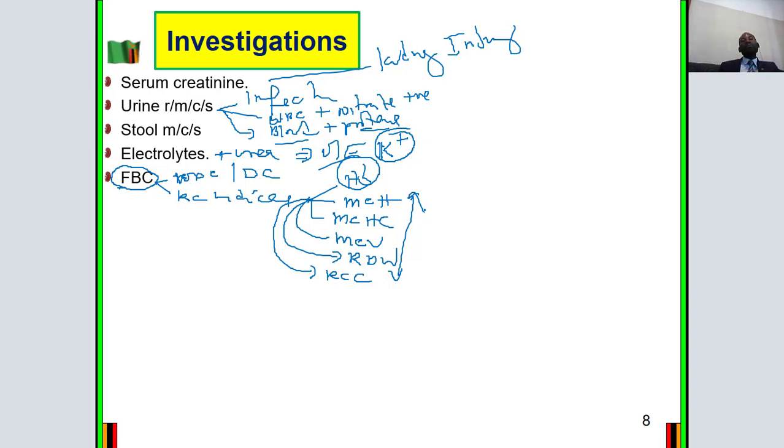Then the white blood cell, I'm trying to look at the infection. And the differential count will help me narrow down the infections that would be suggestive in this situation. That's why I'm ordering full blood count. But in an exam, if the question is outlined, then you just list them the way they have been listed. I'm just trying to make sure you understand, because you do not just list investigations in the patient's file. You end up getting more confused than you were before ordering the investigations.